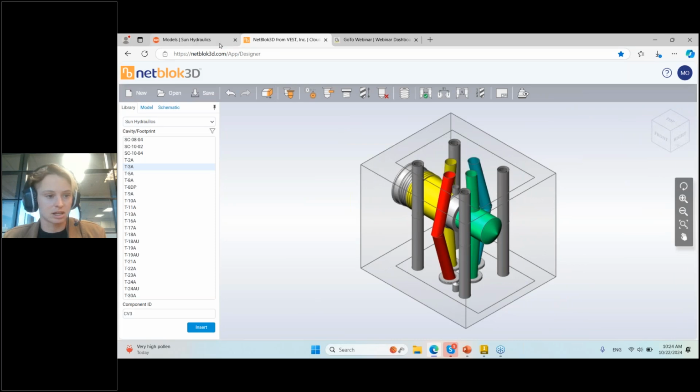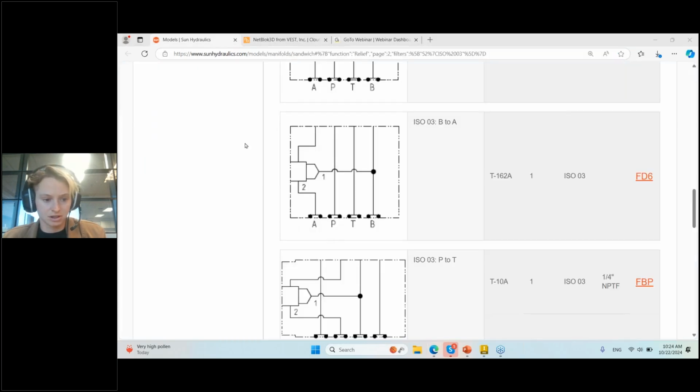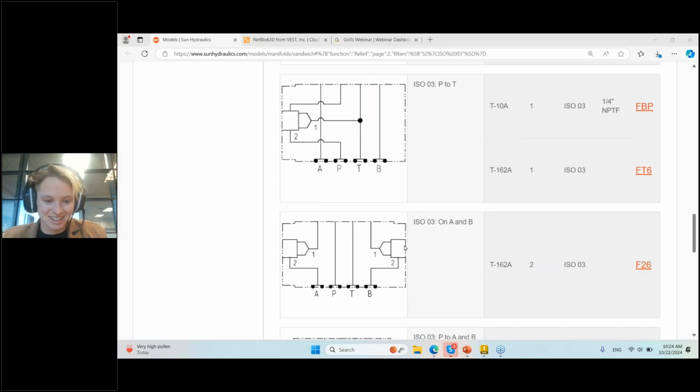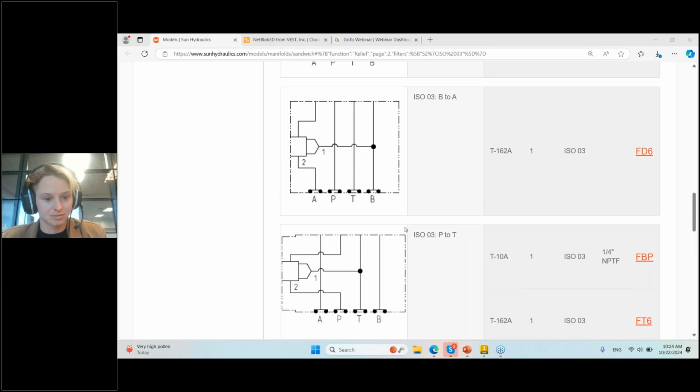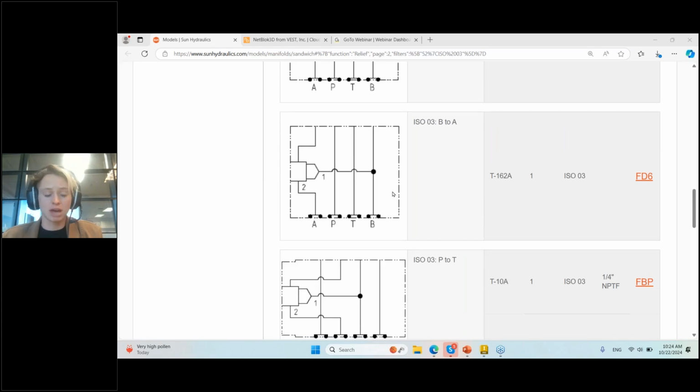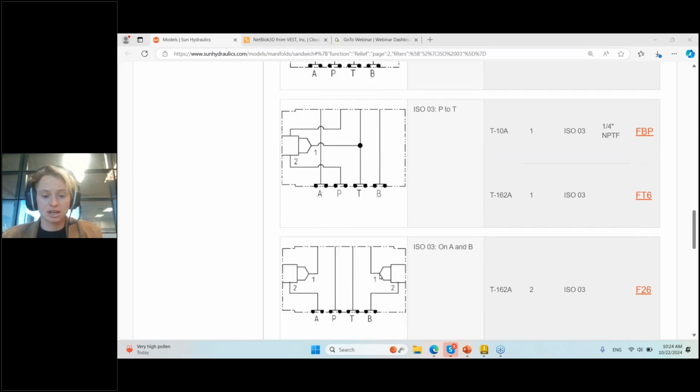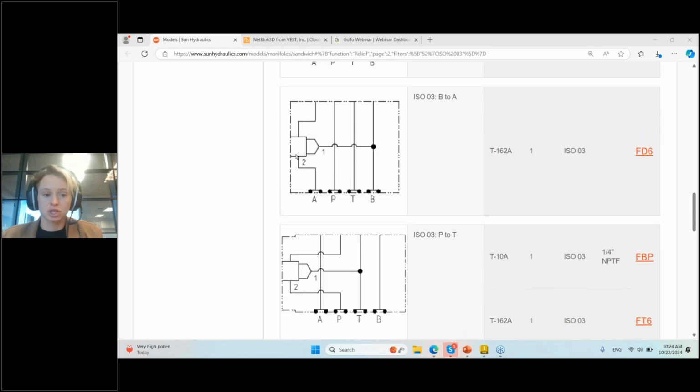Look at this and I can say, I keep moving the little toggle for the webinar around because I keep putting it in my own way. So I went from creating this schematic to creating this schematic. Now you can easily see how using that same method, starting with this kind of a template, I could also change my relief valve size here to keep making it bigger, to make it smaller, to if it says that T16A is another sun relief valve that's available, you say, okay, well, what does that look like?